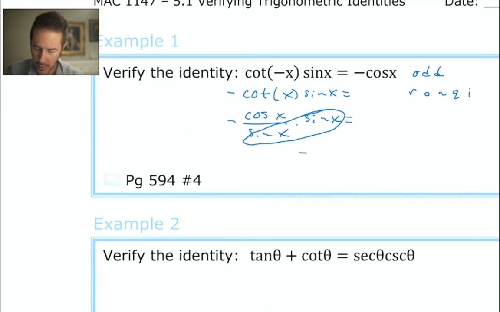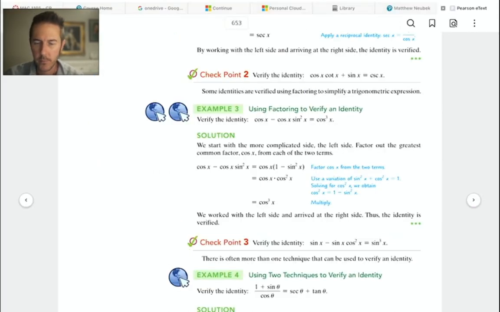If you want to write it down that the negative cosine of x equals the negative cosine of x, that's fine. And then sort of as a mathematical punctuation mark, I'm going to draw a little box and kind of shade it in. And let me see if I can find an example of that for you. Apparently I need to find an older version of a textbook.